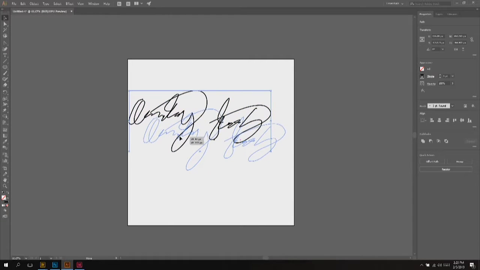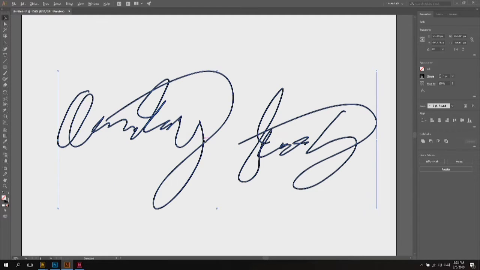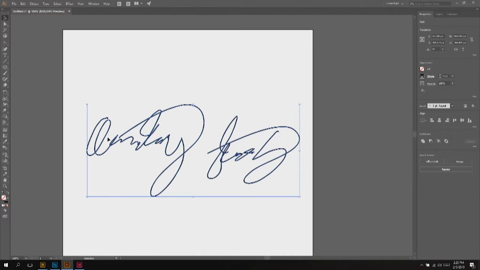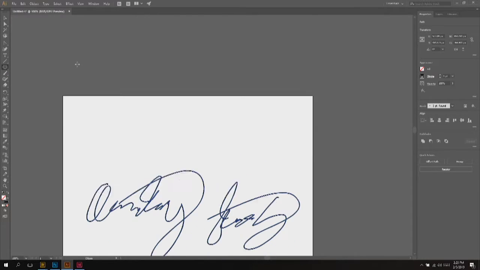And I'm just gonna move that over here for now. And that's not too bad looking, but we can actually make a more accurate pen stroke, because right now it's all one weight of that pen stroke. In real life, if you had an actual pen, it wouldn't look like that. There'd be differences in weight and thickness across the signature. And so I can actually show you how to make a pen stroke of your own.